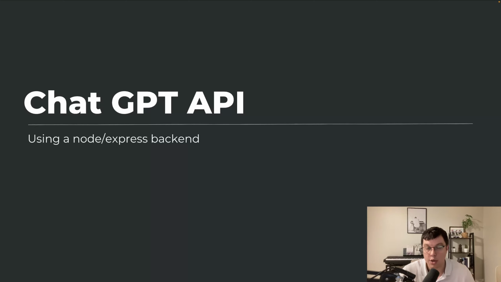But this is going to be a continuation of my last video in which we spoke about how to stand up your own Node.js Express backend and why you might want to do that as a Bubble developer in order to overcome some of Bubble's limitations. So if you haven't watched that video, I'd recommend pausing this one and going back to watch my previous video. I'll include the link for that in the description.